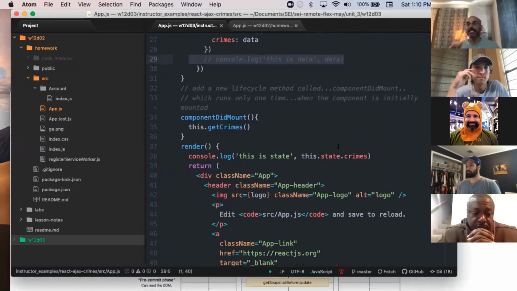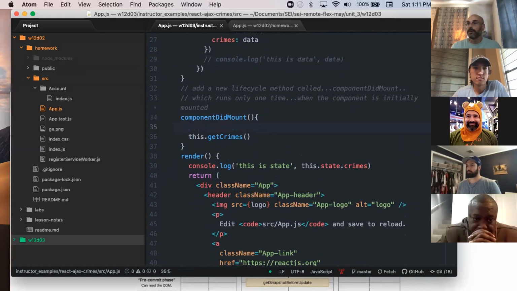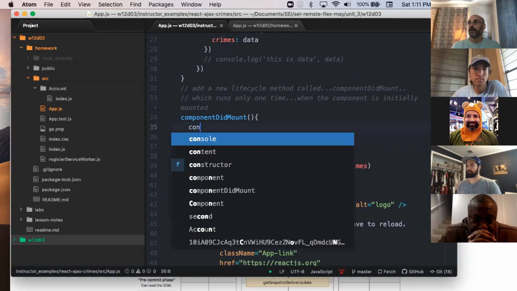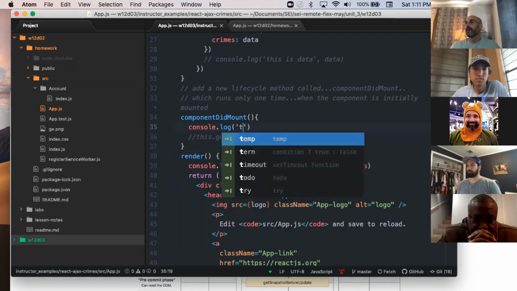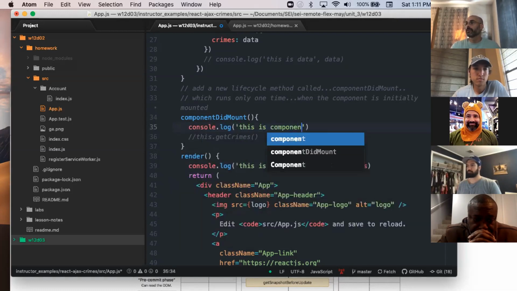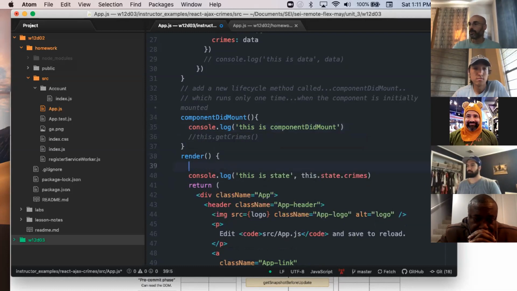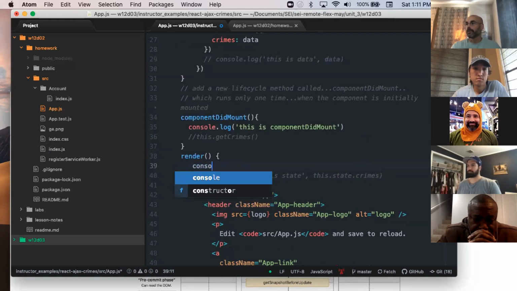We can test this out also by doing something like, without calling crimes or anything, and once again, I really want you to just understand what's happening. I could say console log, this is componentDidMount, right? I'm not going to console log this just yet. Just want to try something else to get your head wrapped around this.